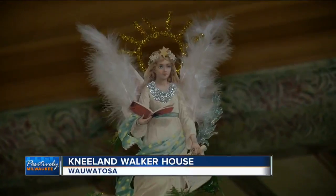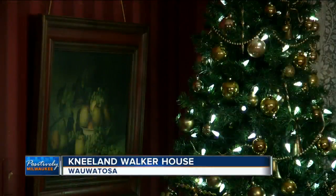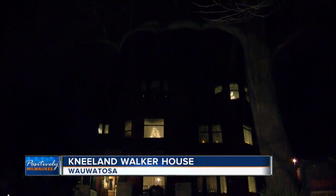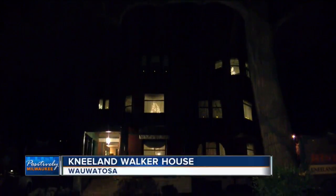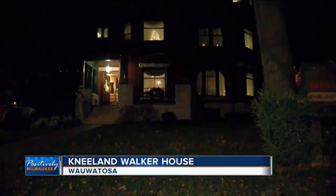While you may not feel the ghosts of Christmas past, one visit to this Wauwatosa landmark and you'll feel the charm and pulchritude of the season at one of Milwaukee County's most exquisite jewels. What I love about this house is that anybody can come into it, and I love the idea that it belongs to the community. The Nealon Walker House is also available for rent for special events throughout the year, not just when it's all decked out at Christmastime.